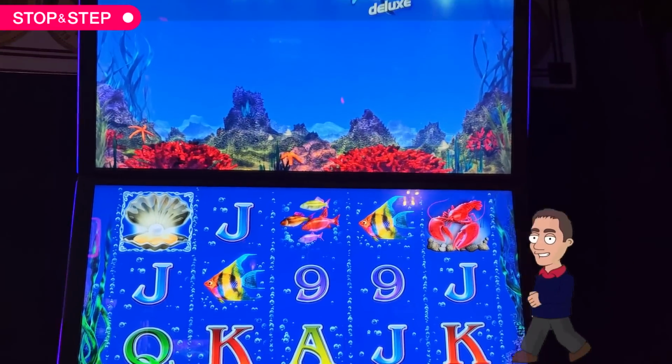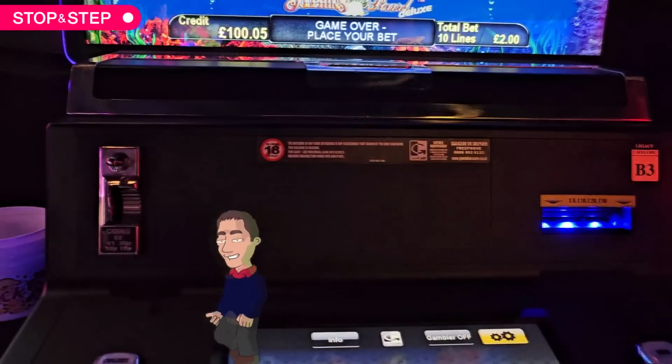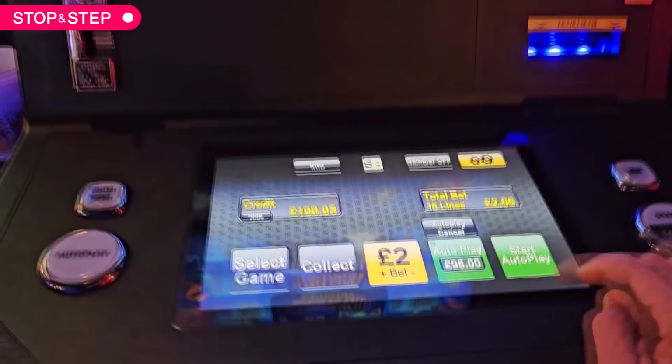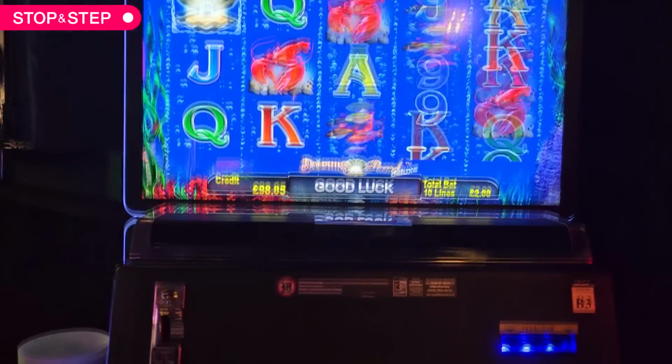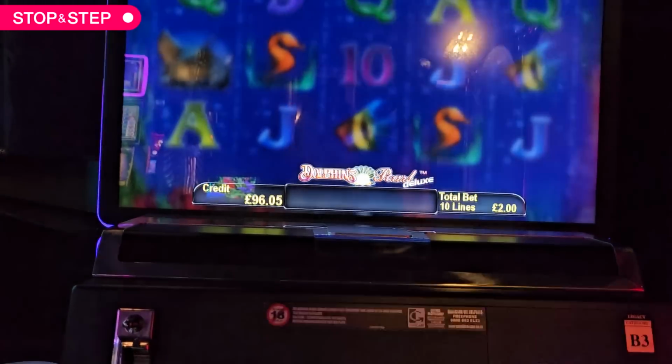Arcade today for no reason at all. I'm going to start off on Dolphin's Pearl Deluxe. £2 stake. Yep, £98 worth, right? Need 3 shells. Can we turn this volume up?